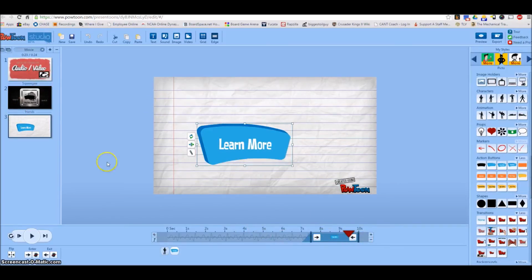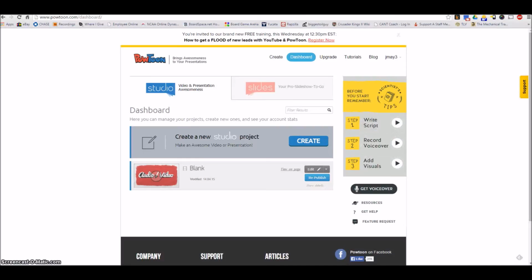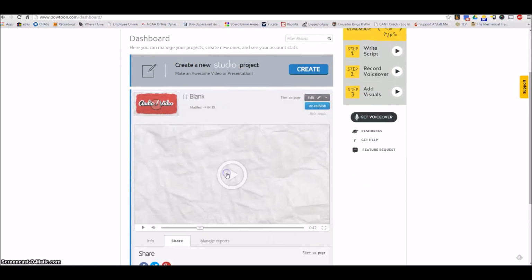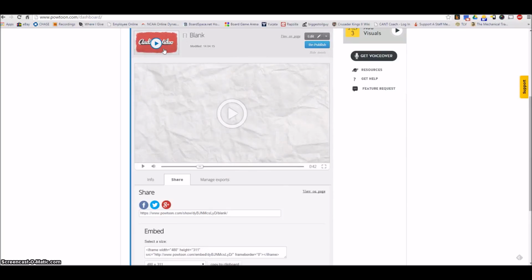So one of the main differences between this type of video publication software versus others is that it's more set up in a presentation style, which you can save it as, and I'll hit save. And you can save as a presentation, but you can also publish it the same way. Now, once I hit publish and I click on this here, you can see on your dashboard that allows you to preview it. I can click on this and retitle it. I can duplicate and delete it from here.